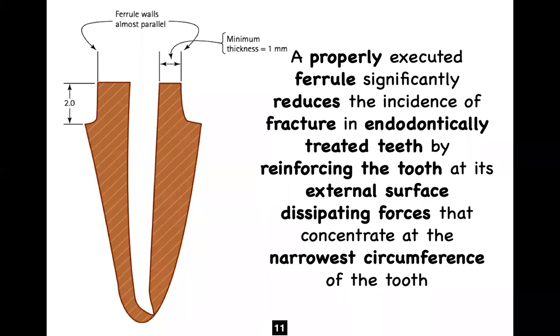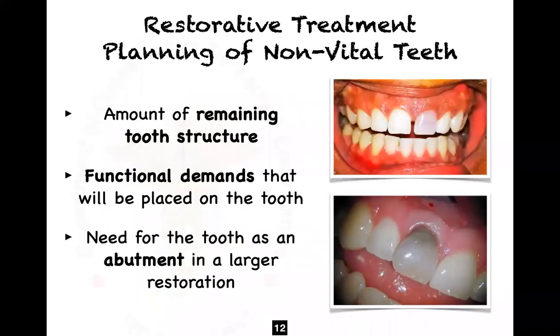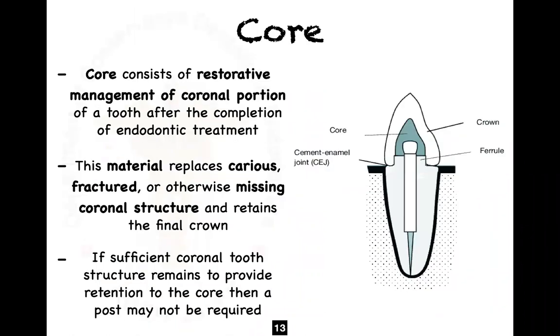I think this is quite enough for a third year student at this point. So if you remember all this, that's amazingly well. Let's move on quickly. Well, I just told you about the differences and how you plan in cases of a non-vital tooth. Then I described what a core is, what all materials, and what exactly the core does.